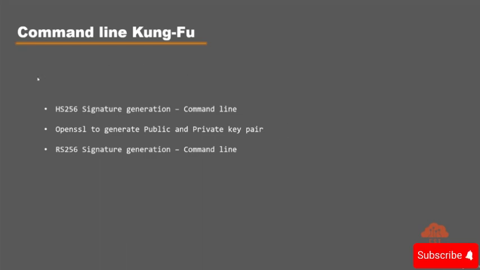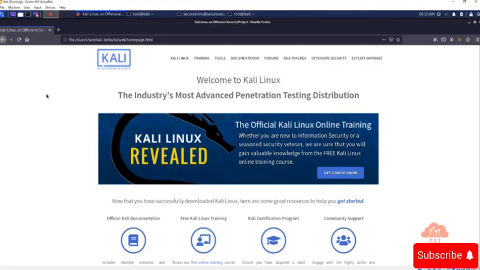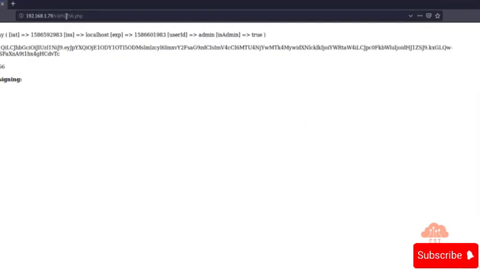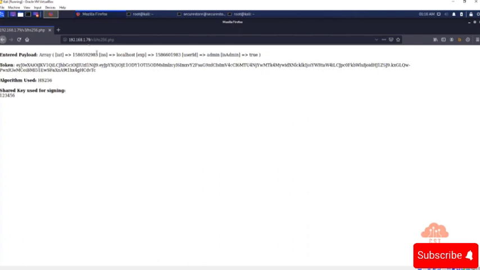Now in this video, let's take a look at how the first one is done. We are going to see how to generate an HS256 signature using the command line. Let me switch to my Kali machine. Before we get into creating an HS256 signature using the command line, I would like to show you a page that I have created. This is accessible on your secure store server at /v3/hs256.php. Try to access this and it will produce a sample HS256 JSON Web Token for us. The token that's displayed here is created using a JWT framework. However, we are going to reproduce the exact same token using the command line.